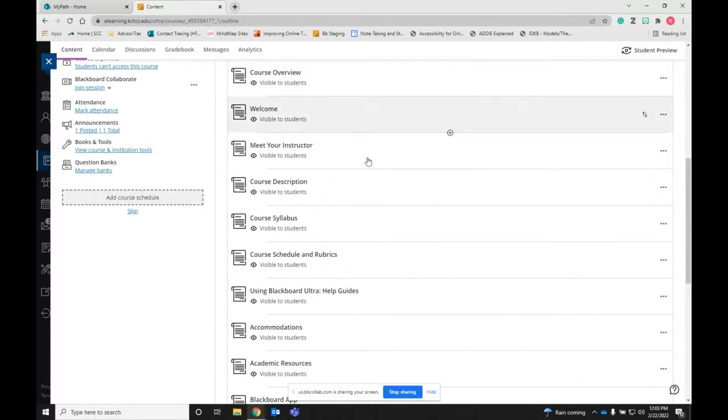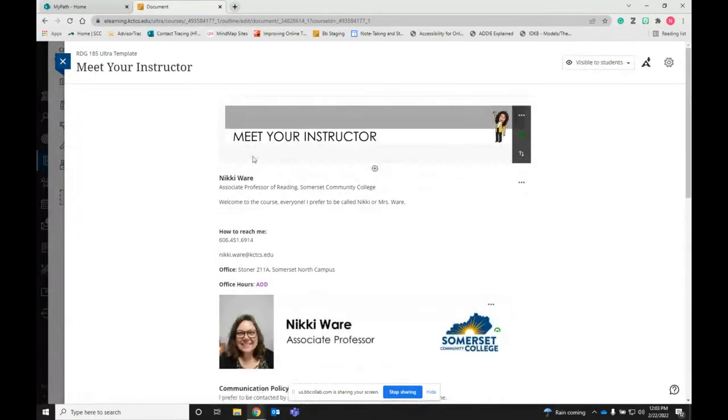Another thing that I do in my class is I use some visual cues, and I've created my own banners. I am working on redoing these because I'm not 100% happy with the fact that they have words on them right now. I want to change them up a little bit, but I do use banners to break up things in the course, and I even included my little Bitmoji here just for something a little extra.